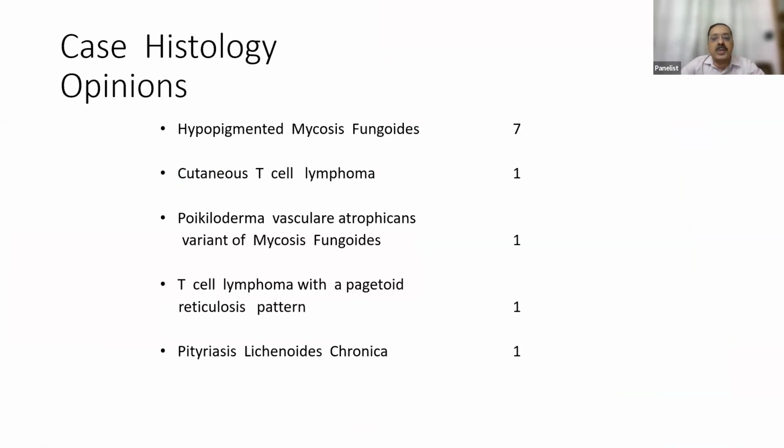These were the histopathological specimens, and these were the opinions which were given across the state. Hypopigmented MF dominated in 7 cases, but there were others. But of course, there is a strong possibility of a malignancy here, which would have gone unnoticed had a biopsy not been taken. That is where the indication for a biopsy comes in.